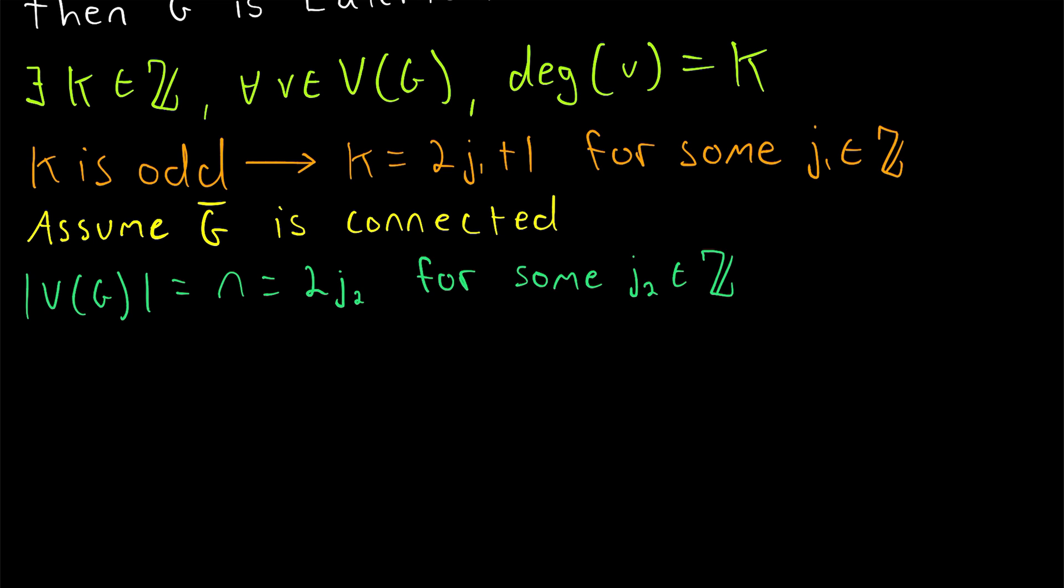Now, we've got all we need to make an observation about the degree of every vertex in G complement. So we will write for every vertex V that's an element of the vertex set of G complement, what is the degree of that vertex equal to? In the subscript of the degree, we will put G complement, just to make sure we're clear that we're talking about the degree of V in G complement. So what is this number? Take any vertex of G complement. It could be adjacent to any other vertex in the graph, conceivably, if we knew nothing else about the graph. Right, so each vertex could possibly be adjacent to N minus 1 other vertices, all of the other vertices in the graph except for itself.